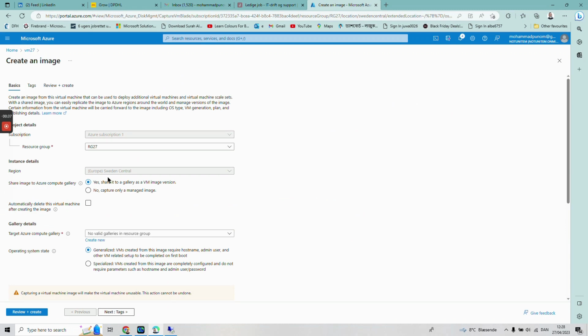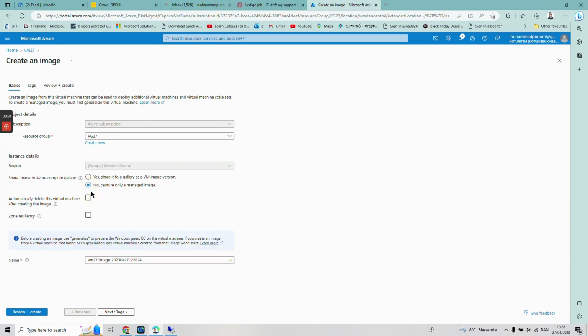Then we have to choose share the image in Azure Compute Gallery. No, just capture only the managed image, and make sure we don't tick this one, automatically delete this virtual machine after creating the image.